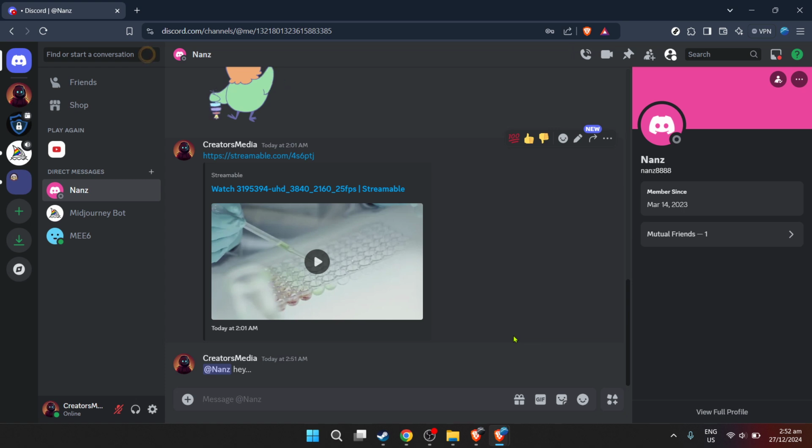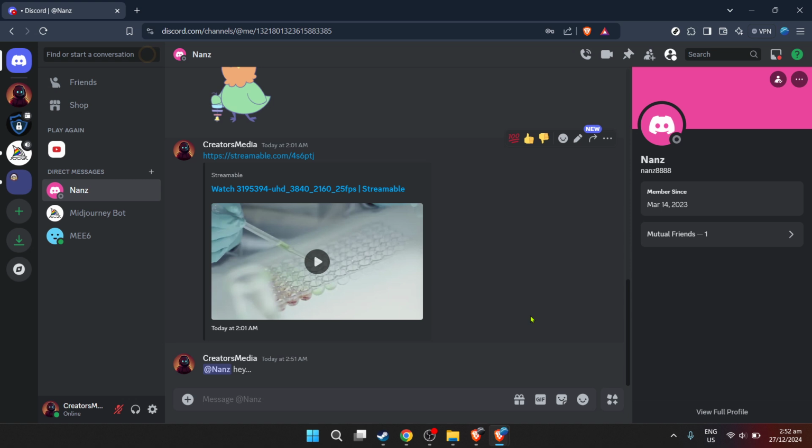Pinging people on Discord is a powerful tool, but it's also one that should be used sparingly and thoughtfully. While it's a perfect way to get someone's attention, overusing this feature could lead to it feeling more like an annoyance rather than a helpful nudge. So, use it when you really need to make sure a message is seen, whether it's for coordinating gaming sessions, setting up meetings, or just sharing something important with a friend.